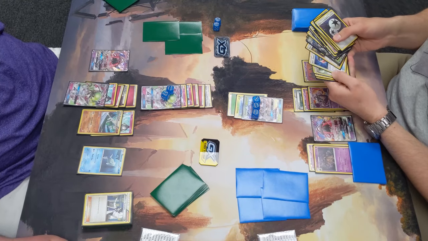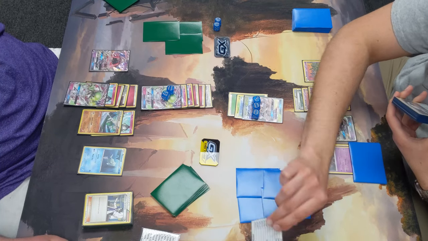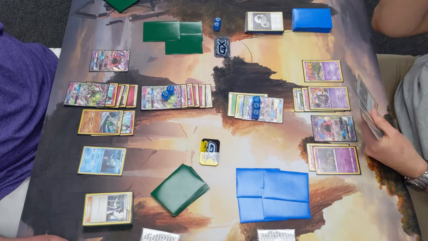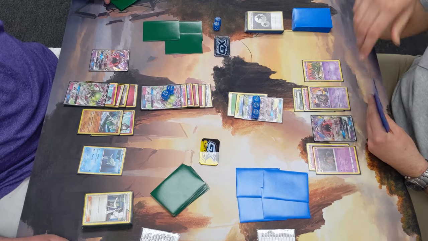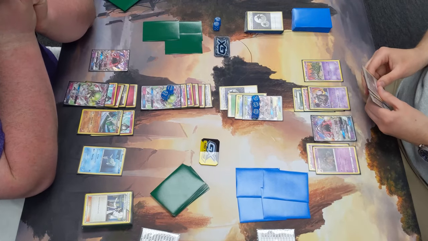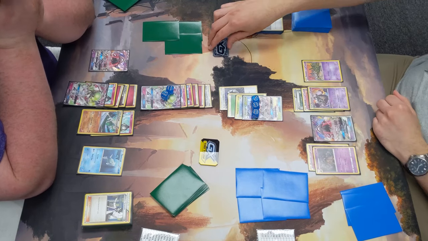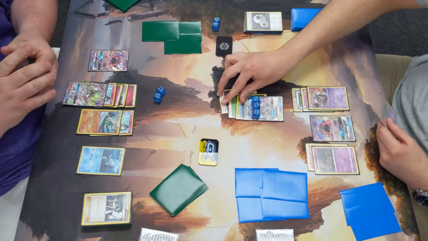You've played one for sure. One. I play two. Two. So do you dig? Okay, I'm going to attach double colorless. Gotcha. And I am going to use my GX attack. Cross and cut GX for 150, knocking you out, and then I switch to the bench.